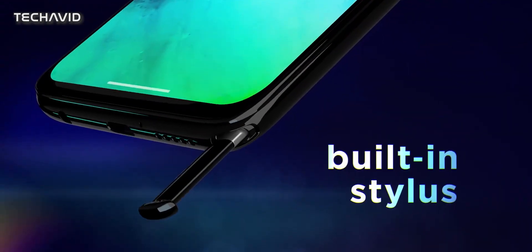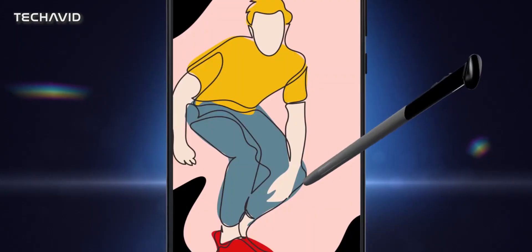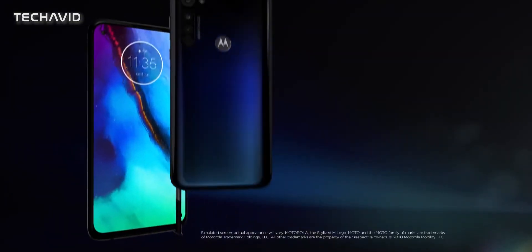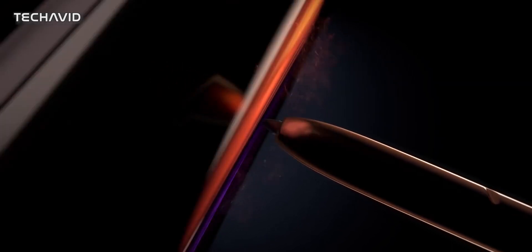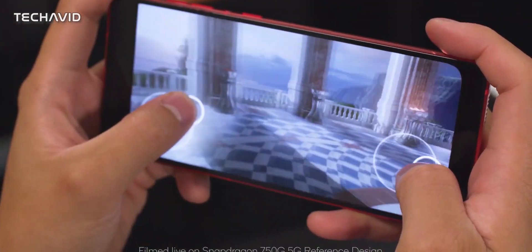There's no word yet on whether the stylus will get any update in terms of functionality. In addition, there is another semi-important change: the rear-mounted fingerprint scanner will now be moved to the side of the phone. This may disappoint those waiting for an in-screen fingerprint sensor, but it is at least better than a rear-mounted scanner.